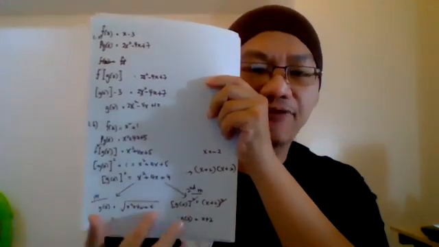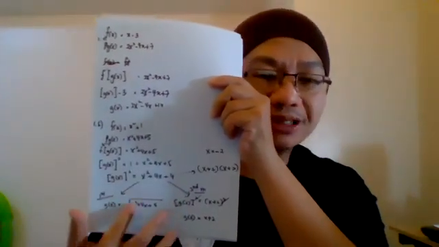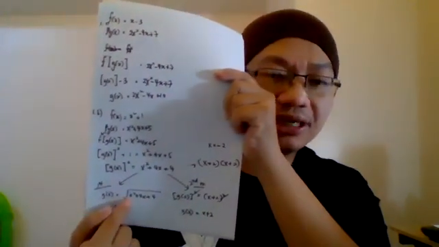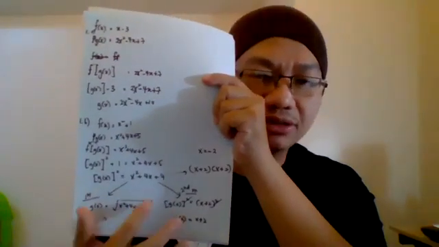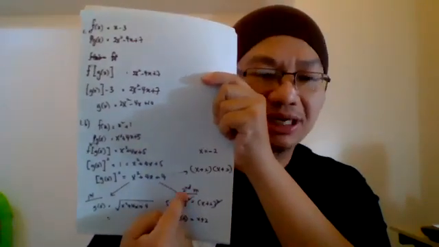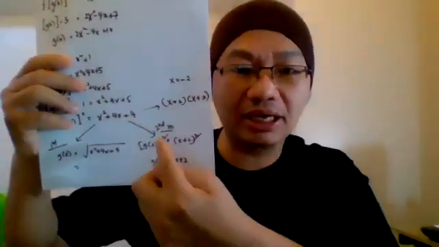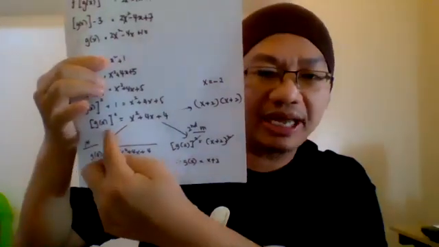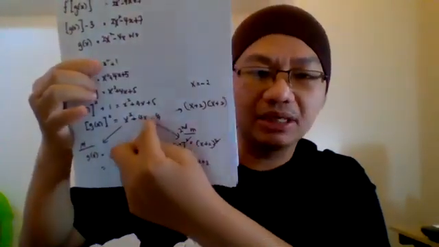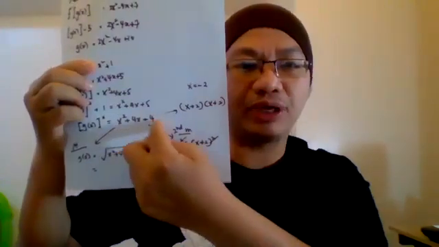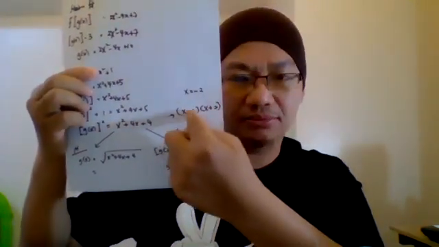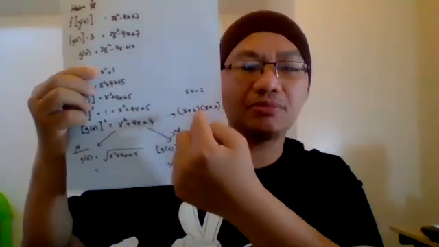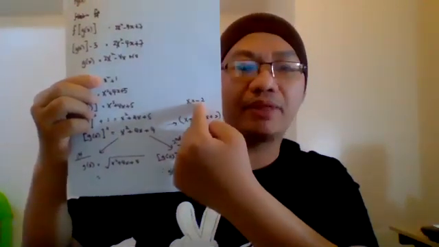But this is not the final answer. How to find the square root of this makcik? This makcik is a quadratic, so it is the square root of a quadratic. How do we solve that? Now look at this method. We know that gx squared equals a quadratic. This quadratic, we can factorize it. X squared plus 4x plus 4 actually equals x plus 2, bracket x plus 2, repeated.